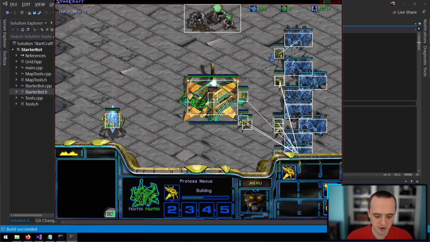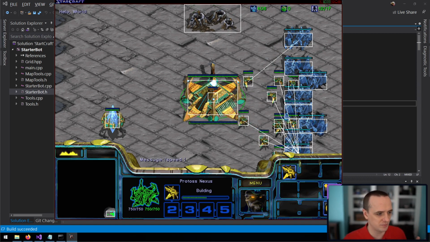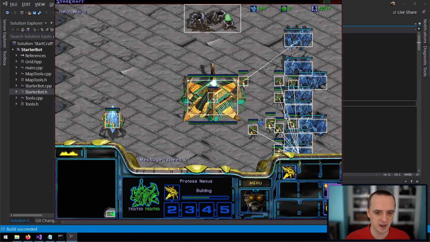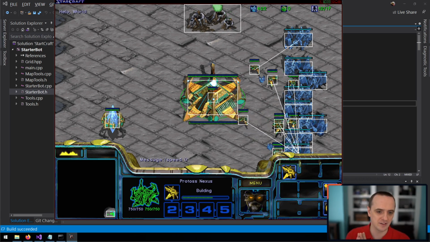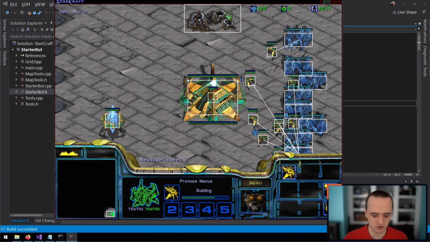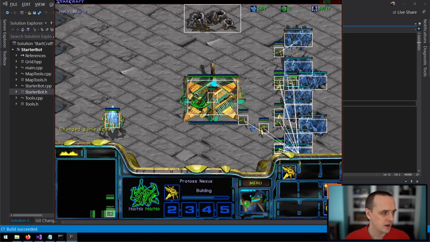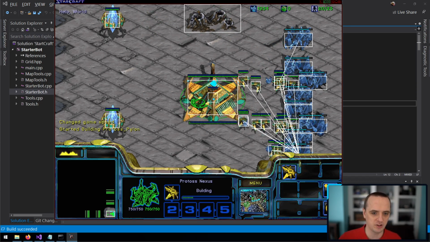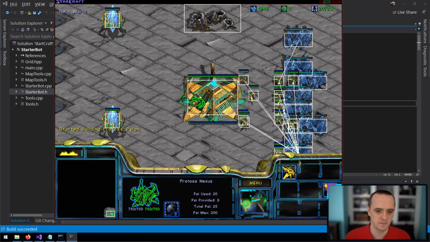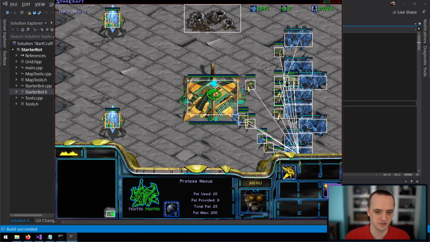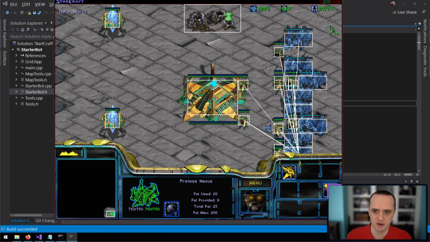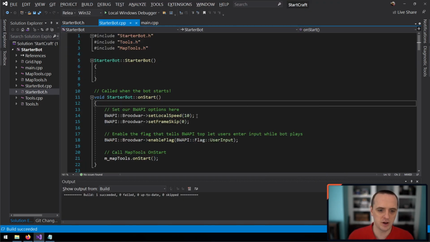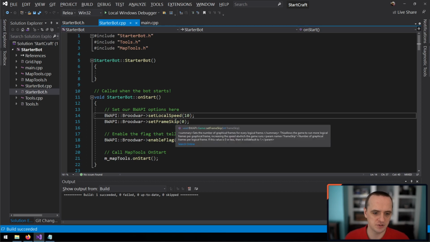Okay. Now, if we want to play the game as fast as possible, if we're not actually watching it, but we're just maybe doing some testing or benchmarking on the AI, we can set speed 0, which means the game will run as fast as possible. So as fast as our code runs, the game will actually run. And you can see here that the game is running at maybe like 200 or 300 frames per second, something like that. It's just running as fast as possible. And you'll see maybe the AI will come kick my butt now in a second. So that's what the setLocalSpeed option does.